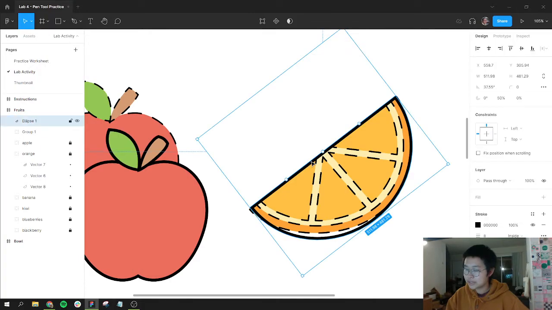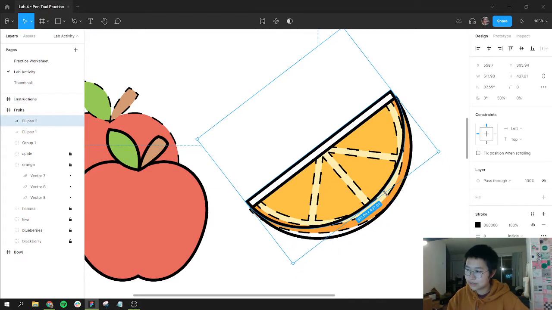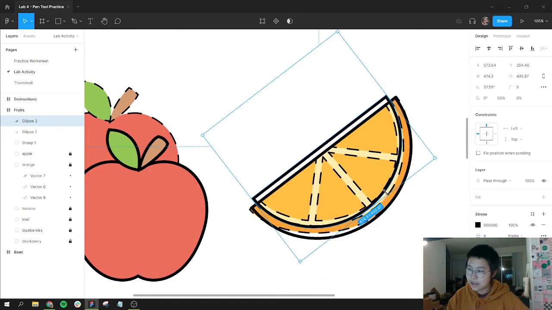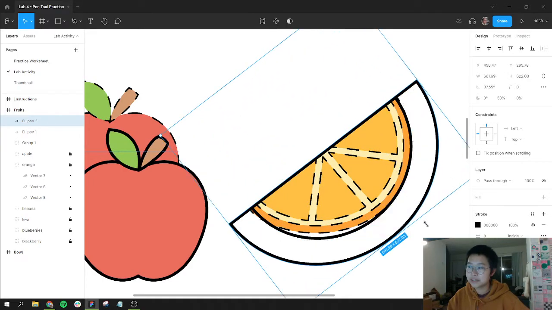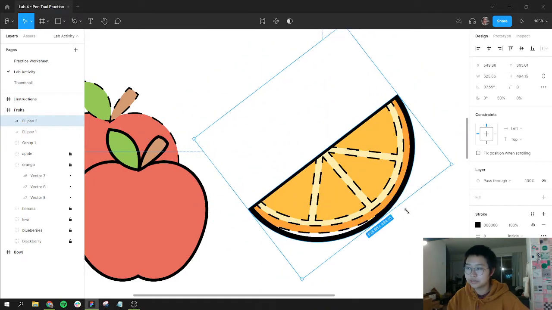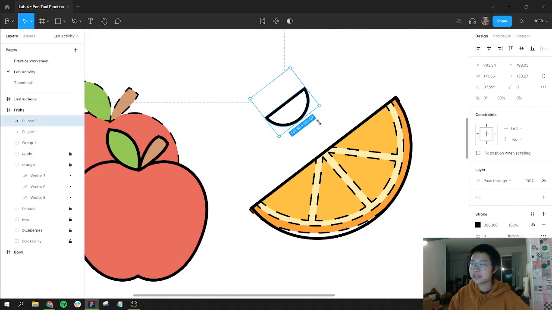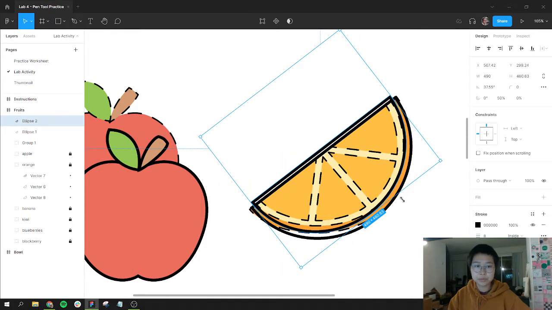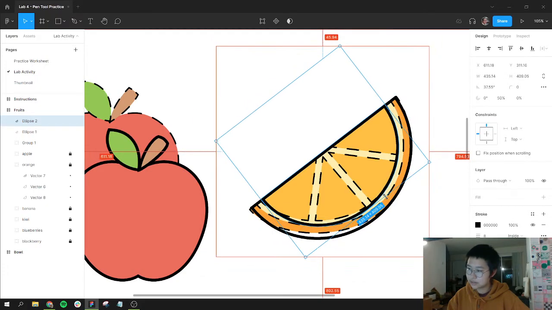And now that we've got this, I'm going to make a copy, and then I'm going to shrink it. And you see when I shrink it, it's going to have that perfect ratio still going on. The way that I shrank that was I held Shift, and then I also held Alt. When you shrink something while holding Alt, it's going to resize based on the center. Because of that, that middle straight line is not moving at all, where if I don't hold Alt, it will move because it's going to align based on another origin point. So because I want these to be perfect, I'm going to hold Shift and Alt while I do that.